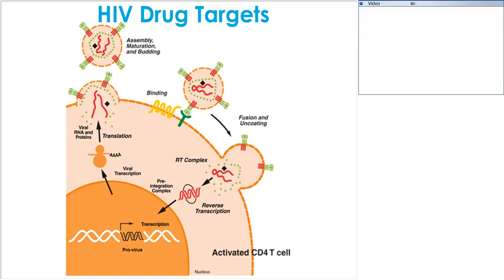Now that we have discussed how HIV replicates, we can see what stages of the HIV replication cycle are targeted by current ARVs. Current drug targets include HIV virus binding to the CD4 cell, fusion with the host cell. Two different drug classes target the reverse transcription process, integration of the HIV DNA into the host cell DNA, and there's also a drug class that targets the protease enzyme, thus preventing protein cleavage. One other drug target that is currently being investigated is the maturation step, so-called maturation inhibitors.